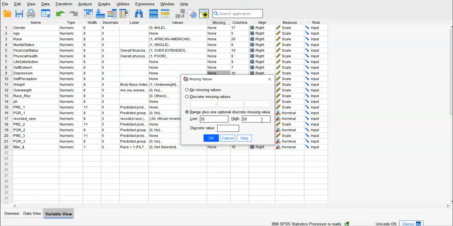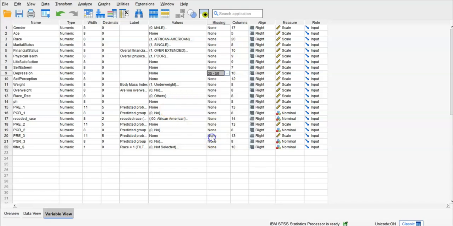Those scores will be eliminated and considered missing values. When you click OK, the asterisk value 50 will be automatically deleted, and even the extreme value of 37 will not be included in the analysis. So we can manipulate missing values to erase the outliers.